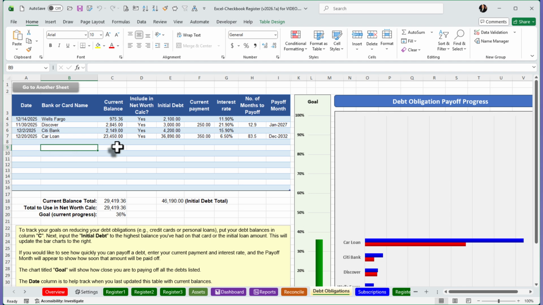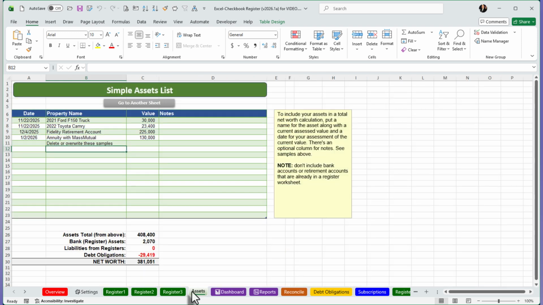The worksheet has been enhanced so that you can play around with your payment amounts based on current interest being charged, and then the spreadsheet will tell you how many months it's going to take to pay off that current balance and what that payoff month will be. And all of this will be considered when looking at your total net worth.